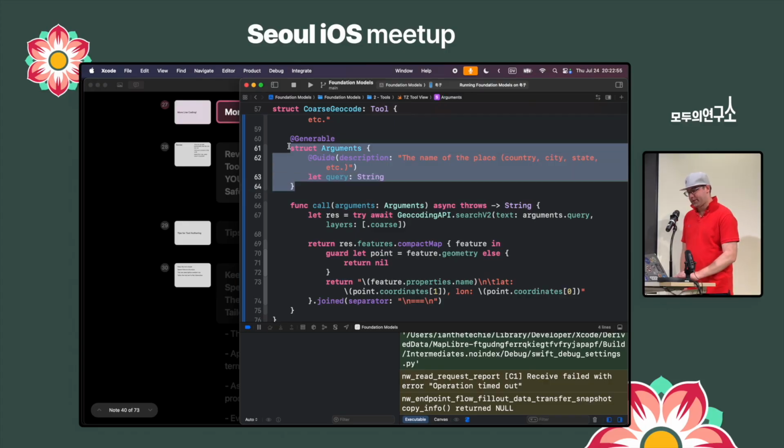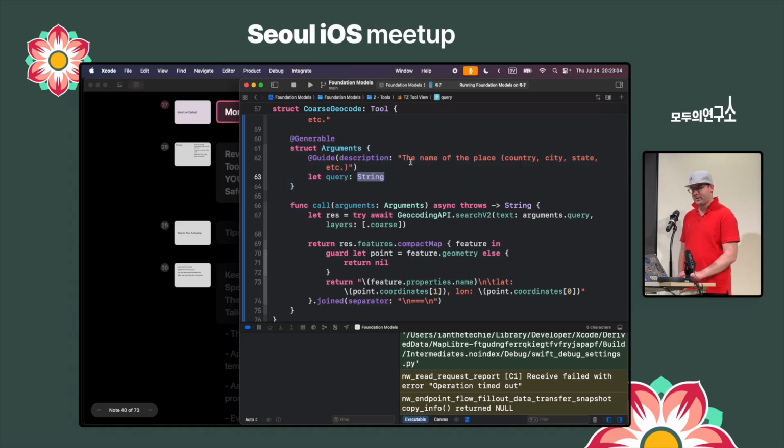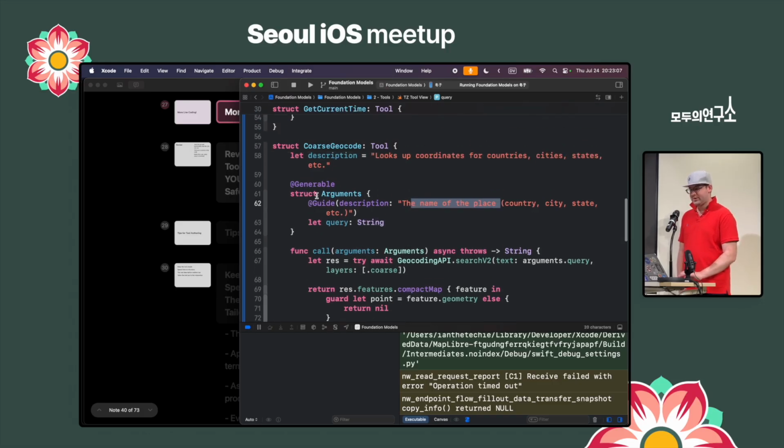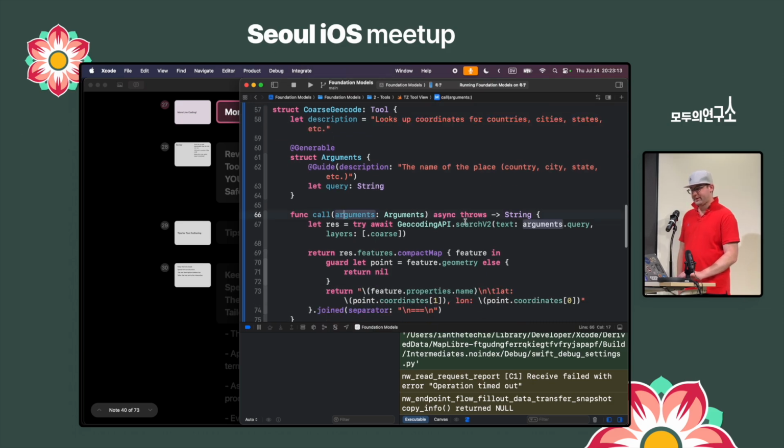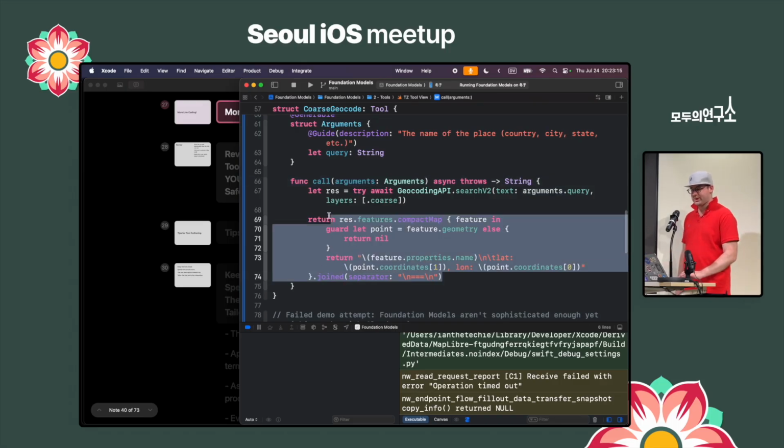So these are the arguments that the model is expected to give to the call function. The model knows it should just give a query with the name of the place. It knows what to expect in the output by the description. The call function goes and does, in this case, a geocoding operation and just returns this string, which is place name, latitude, longitude, and then a separator. I didn't have to tell the model that I'm using this new lines and equals thing. It just figured out that this is probably separating two different things because one says Thailand, one says Tartu, one says Solo, one says whatever.